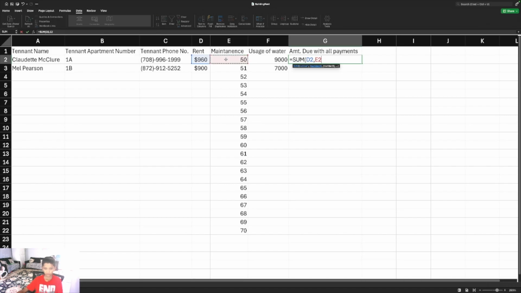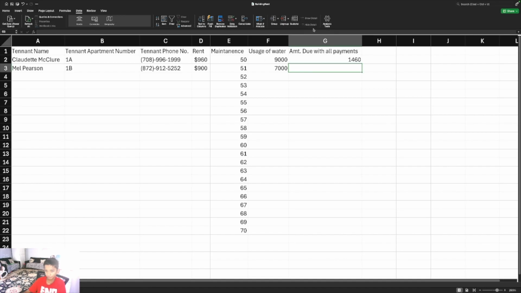Number 2, hit that, and for usage of water, we will do that times 0.05. Let's say 5 cents per gallon. I'm just trying to not make this value inhumane, and I'm still trying to make this affordable. So with all of that, the guy will be paying a total of $14.60.